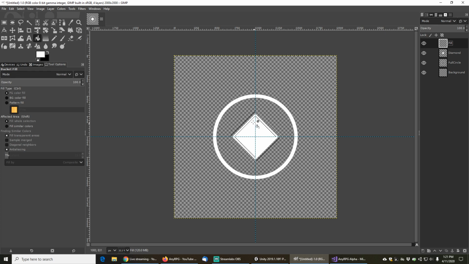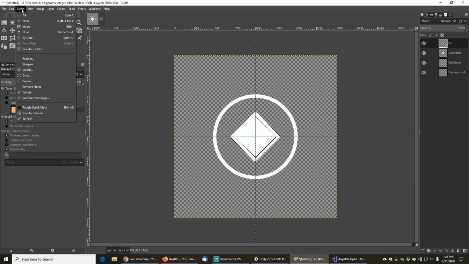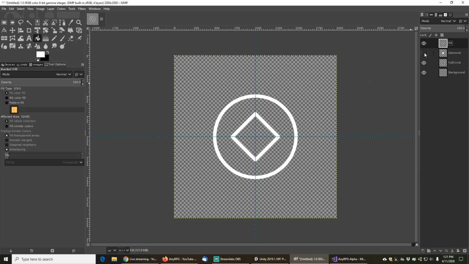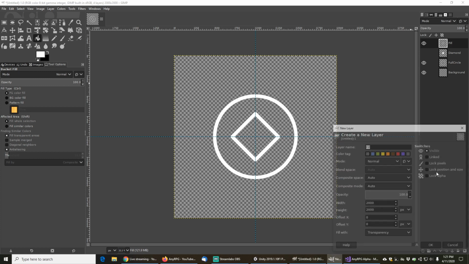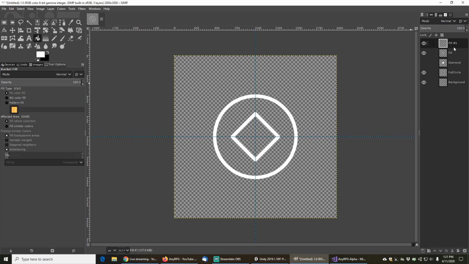I'm going to take the fill tool and fill that border with white. And that should be good enough. Next, I want to go select none. We're going to hide the diamond, and we're going to add a new layer, also transparency. We're going to call this one, the old one, Diamond Outline.